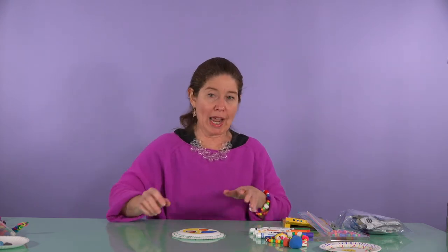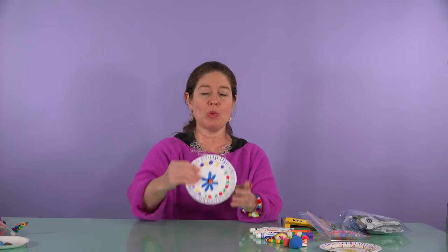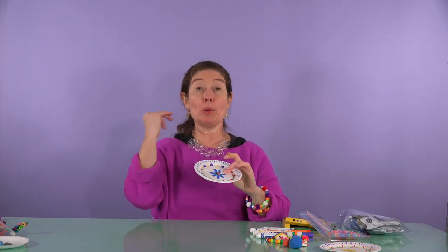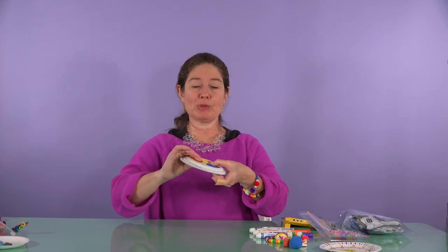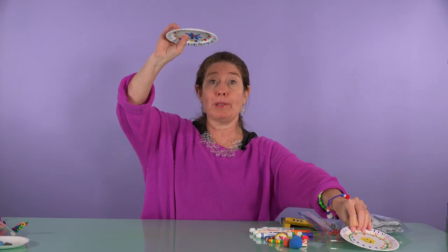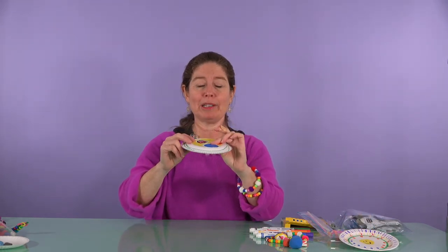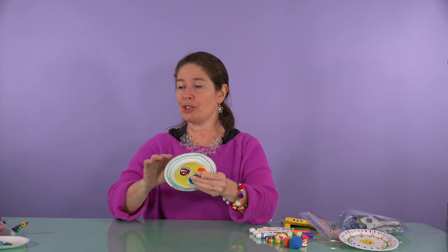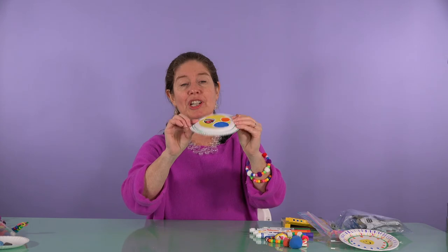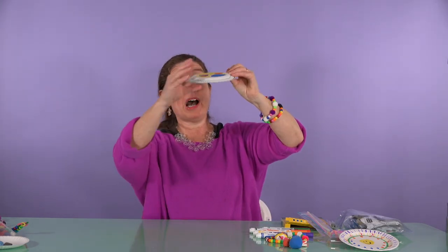Okay, so now I'm gonna decide which one I want. If we made a mobile, we're gonna decide which plate we want to be the top of the mobile. And I think I would like this one to be the top of the mobile. So you're gonna ask your grown-up to fold. You're going to decide which side you want on the outside and which one you want on the bottom.